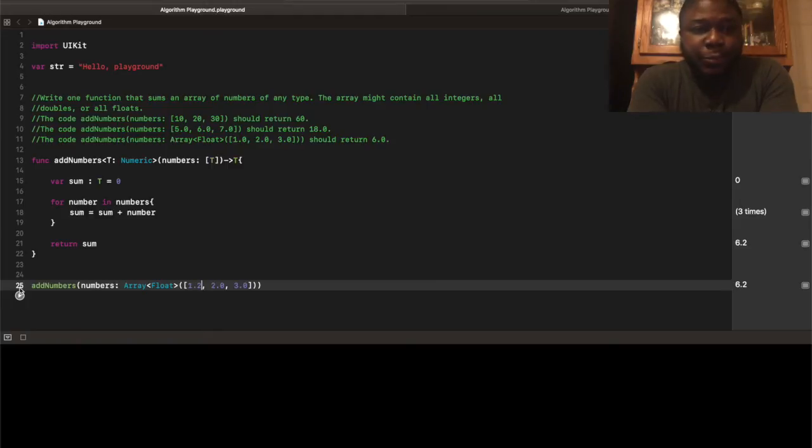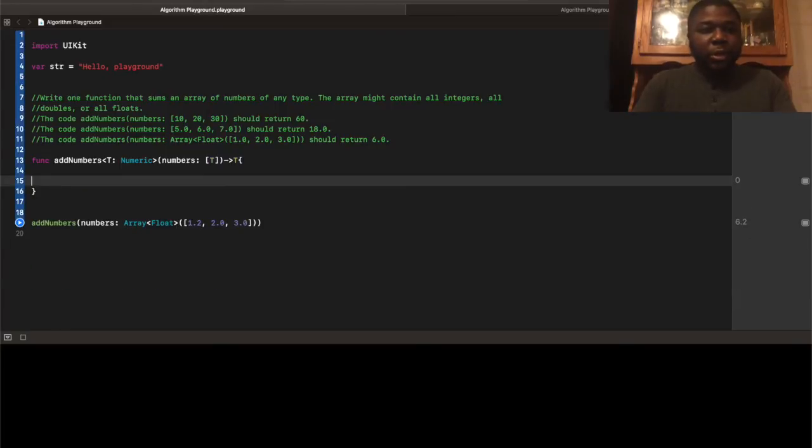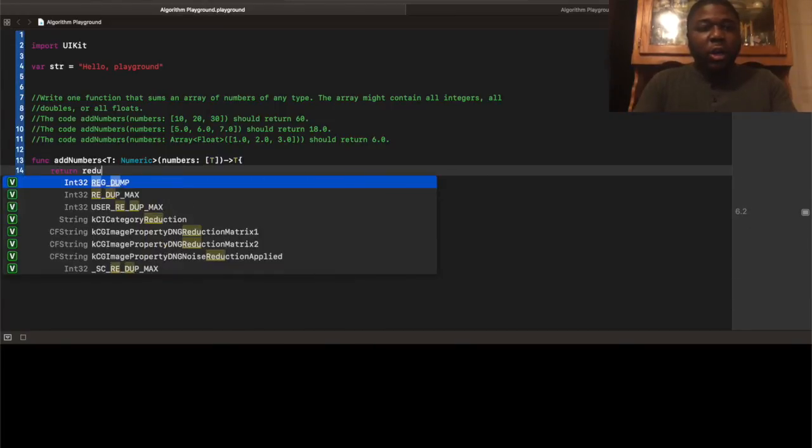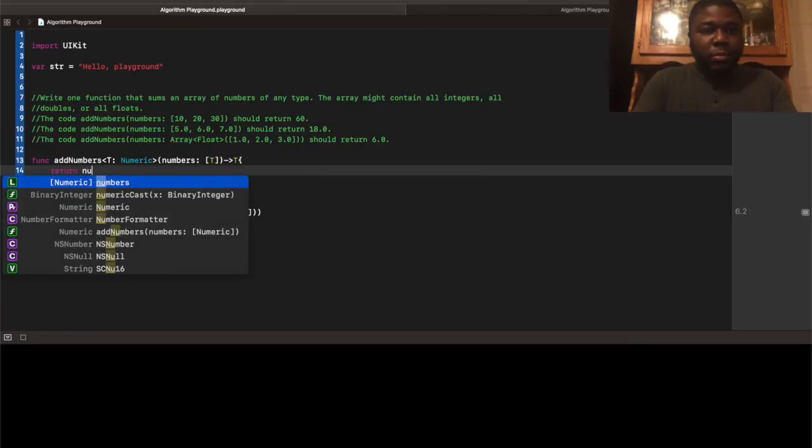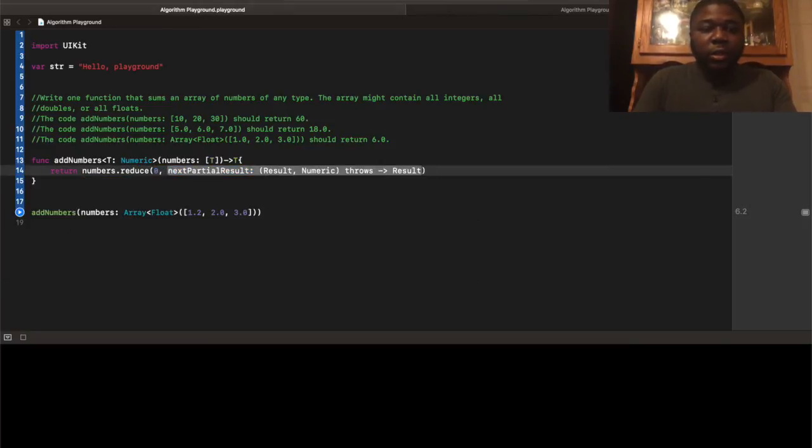Now, if you don't want to go through the whole for loop and you want to just impress your interviewer and solve this in a functional one-liner, we can do that as well. So instead of doing this whole for loop, we just return and call the reduce function, 0 plus. And that by nature sums every number up. And this was actually my solution before when this problem came up when we didn't have the numeric protocol. Reduce adds any number type up and conforms them into one.